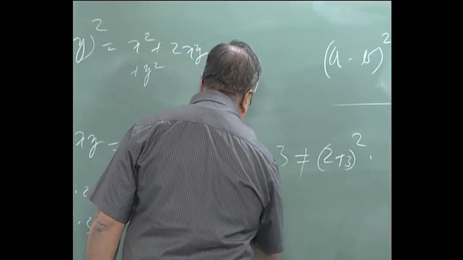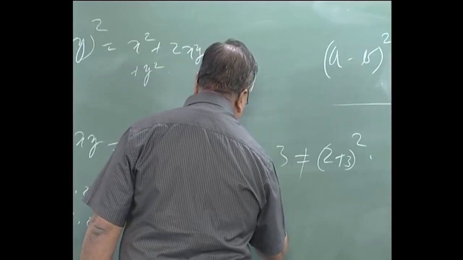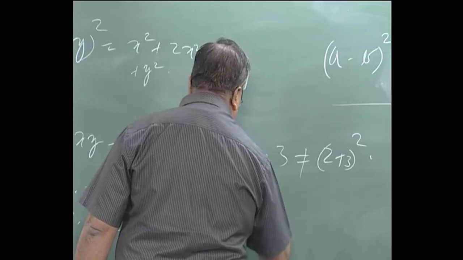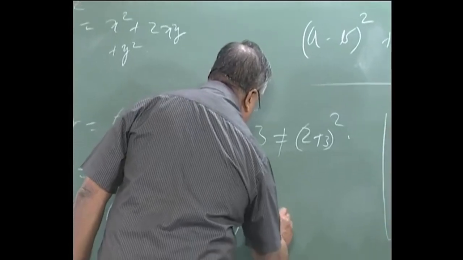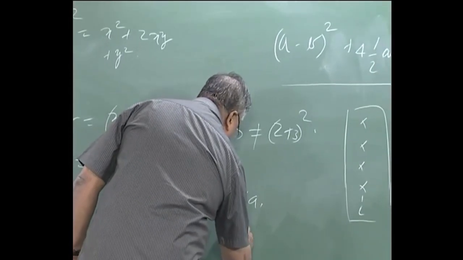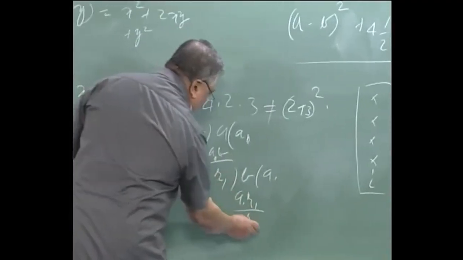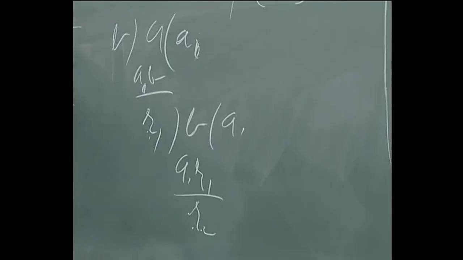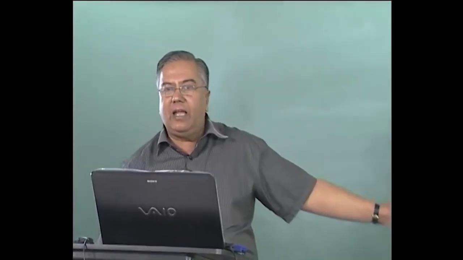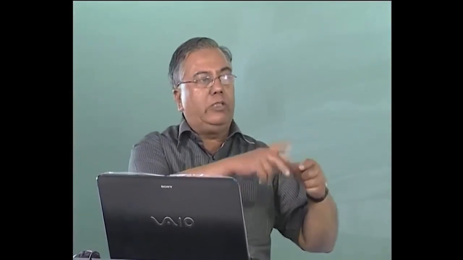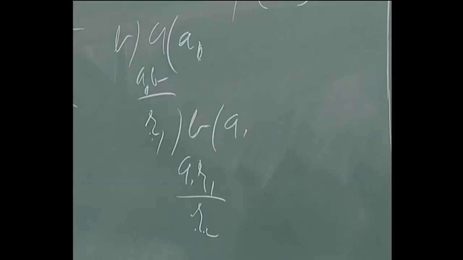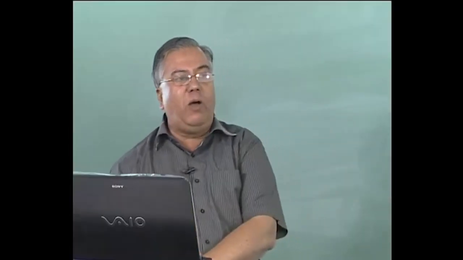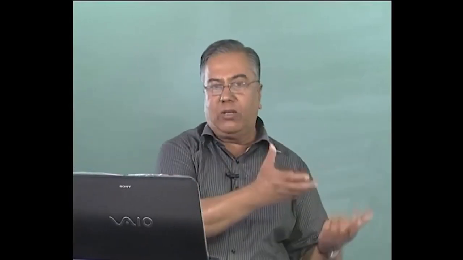So, when you are dividing A by B, some coefficient A naught will appear, A naught B. So, you will get the first remainder R1, then you divide B by R1. So, A1 will appear, A1 R1, and a remainder R2 will appear. So, for each of these successive remainders, the Kuttaka problem will appear, and when you go up in the valli, you will be solving the Kuttaka problem with the successive remainders. That is what is Kuttaka. The problem with A, B is converted to a problem with B, R1, then R1, R2, then R2, R3, and ultimately comes to very small remainders. So, you are either able to guess the solution or you can work out the solution.